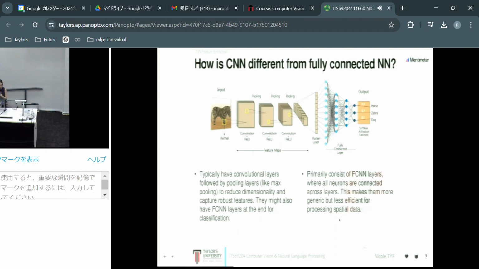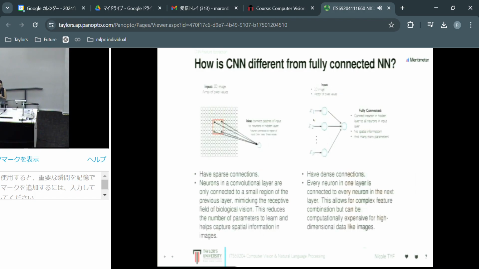This makes them very generic. They are not efficient for some tasks like feature extraction, but they are very efficient and useful for other tasks like classification or regression. So that's the first difference between a CNN and a fully connected neural network.